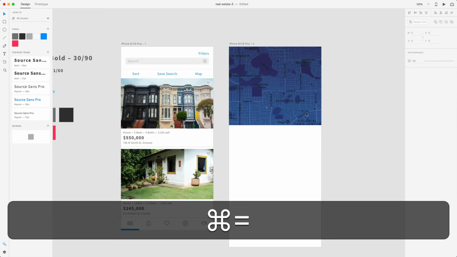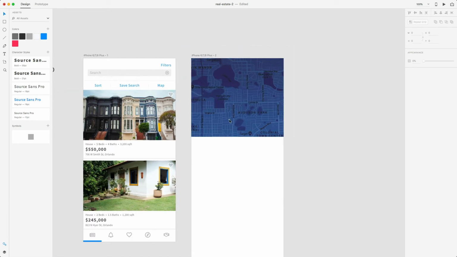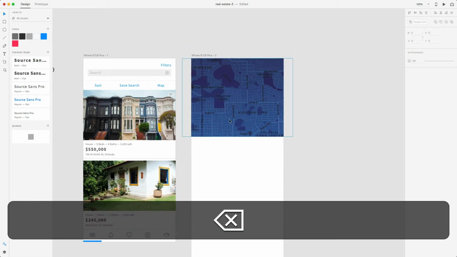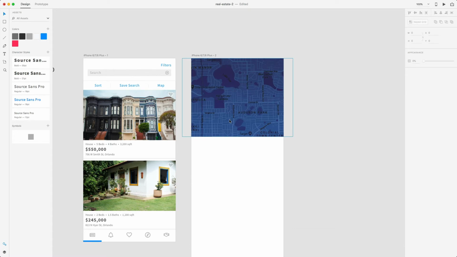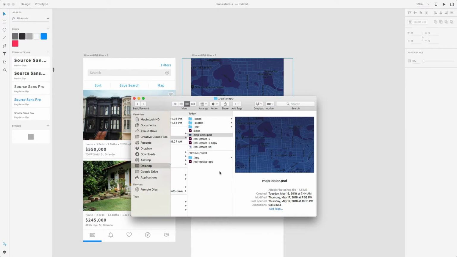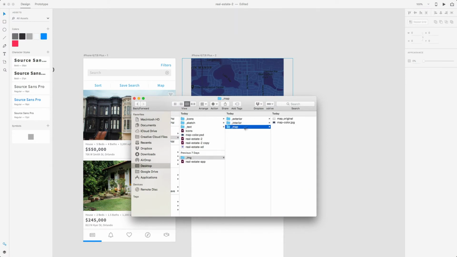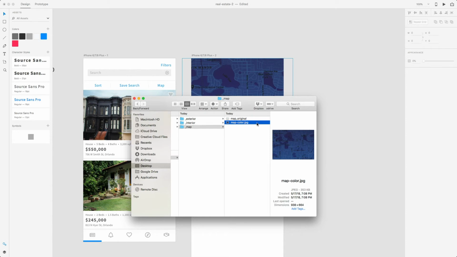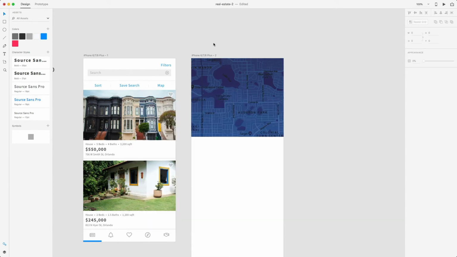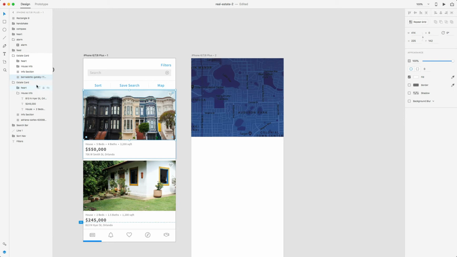Cool. So now we took that from Photoshop and then brought it into Adobe XD by doing copy merged. But remember, if you don't have Photoshop, if you come into this image here and then map, you'll see that I have this already exported for you. So you can just drag that into Adobe XD. Awesome.